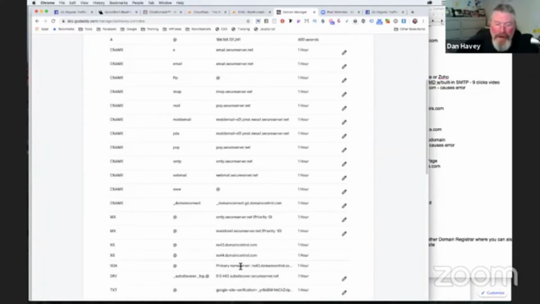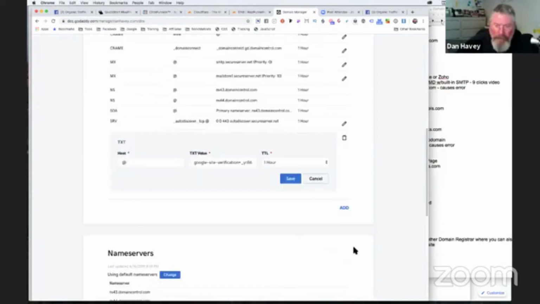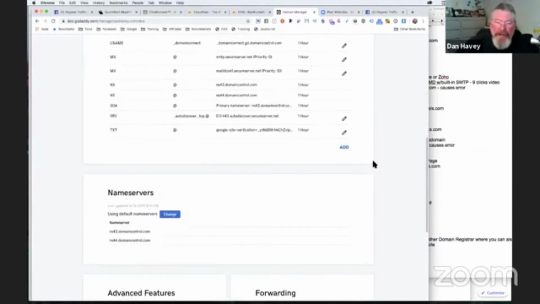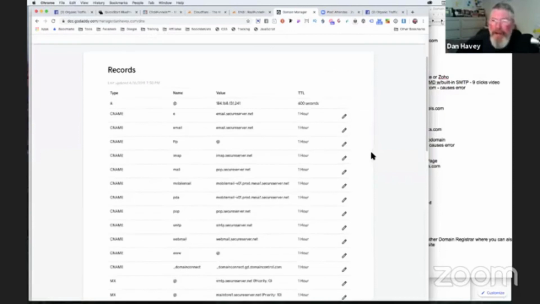Can I click on this and open it? Okay, maybe not. Let me see this one here. Well, you see here, it's a big, long value. Copy that out into a notepad or something like that, just to make sure you know that and it doesn't go away anywhere, just in case something bad were to happen, because you don't want to have to call GoDaddy and have them fix this.